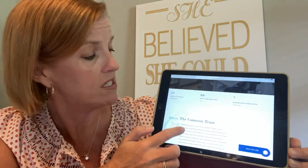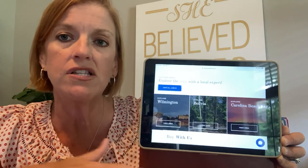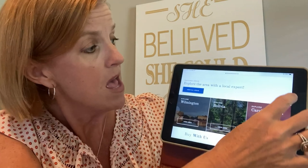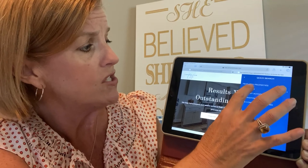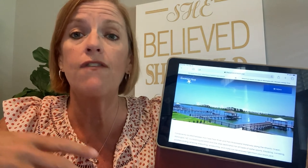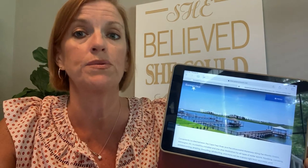It's very user friendly to do searches, and it tells you all about us. You can search different areas — it has maps of different locations. If you're particularly interested in Wilmington, Hampstead, or Leland, you can specifically search those locations. But even more so, if you want to look for a particular type of neighborhood, you can search by lifestyle. If you want a waterfront community, you can click on it and it'll pull up all the neighborhoods that are waterfront oriented. If you want a golf community, you can search by golf community or homes with a pool. There are a lot of different searches and we've broken it down so that it's super easy to use.